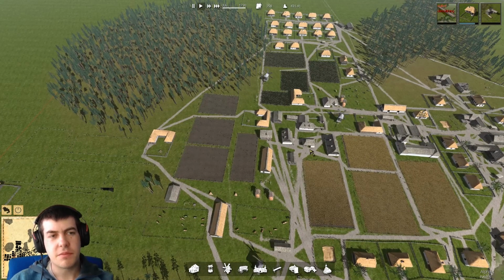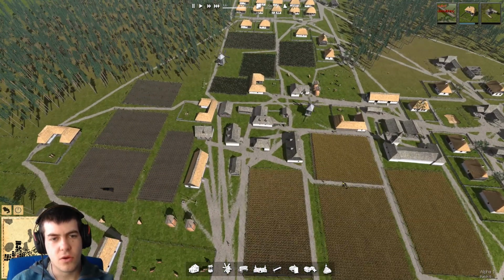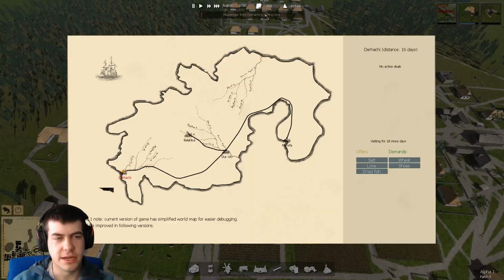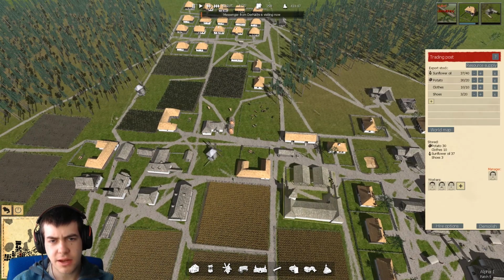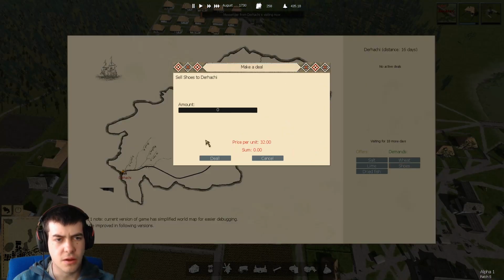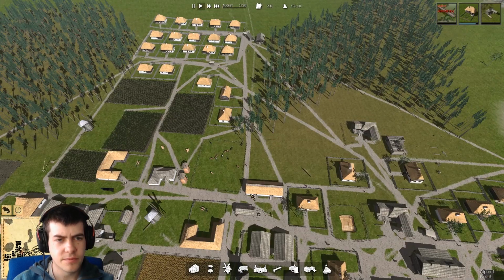So we've got a few, and we're going to have a much bigger harvest next year. We'll soon be hitting August, so we're soon going to be heading into a harvest season. All the labourers will be called up very shortly, I suspect. So we've got a messenger visiting from Dahachi. Let's just have a look how many shoes we've got to sell. We've got 3, so not a lot of money, but we'll sell them the 3 shoes nonetheless. So we'll make that deal.